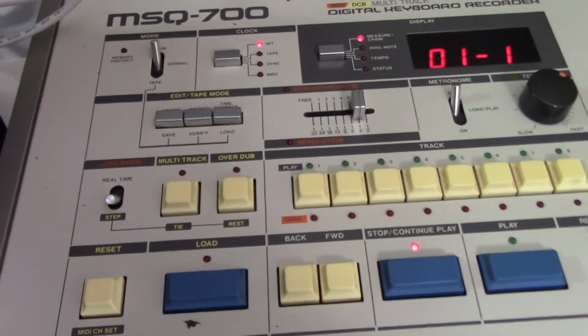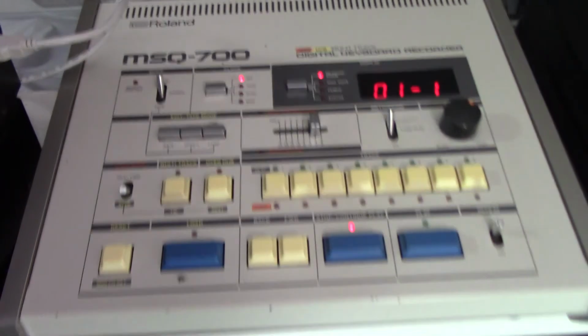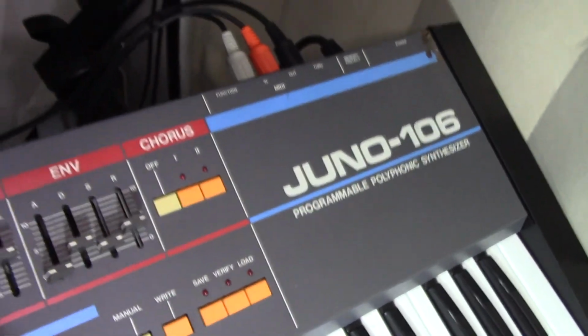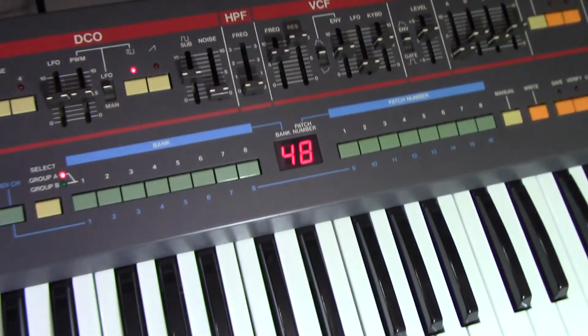Today I wanted to show you exactly what I'm doing with this latest song I just did. The song is called Eve, for Christmas Eve. I used the MSQ 700, this device right here, and I used that to sequence the Juno 106. So the Juno 106 was on patch 48, recreate the sound here, so 48.